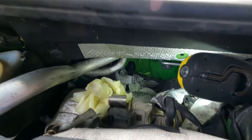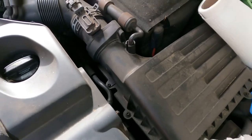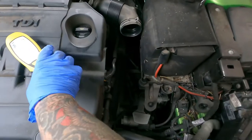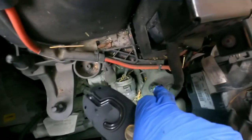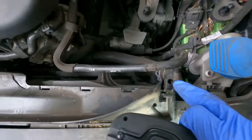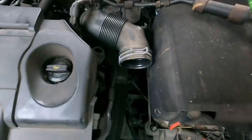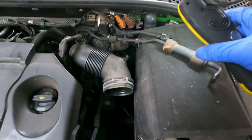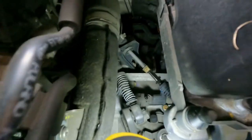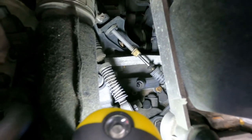Here we are at the back of the car — the new one's in. I'm going to connect the pipes up and then start taking the air filter housing out to get access to the top of the gearbox and bleed the clutch. The air box wasn't that difficult — two T25 screws here and here, remove them, and it allows you to get this front duct out. Long-nose pliers to disconnect the air pipe. The bleed nipple is down there — I've got a one-man brake bleeding kit.